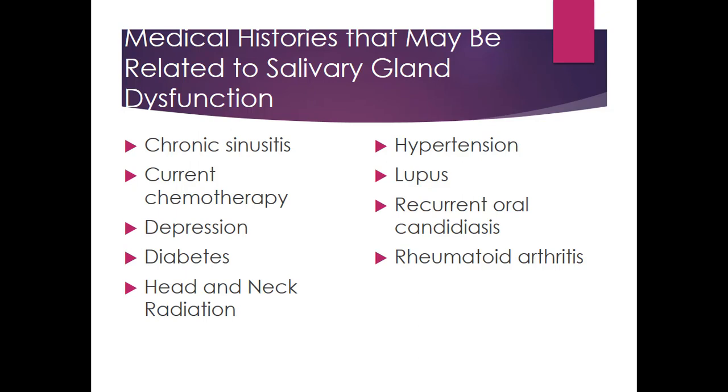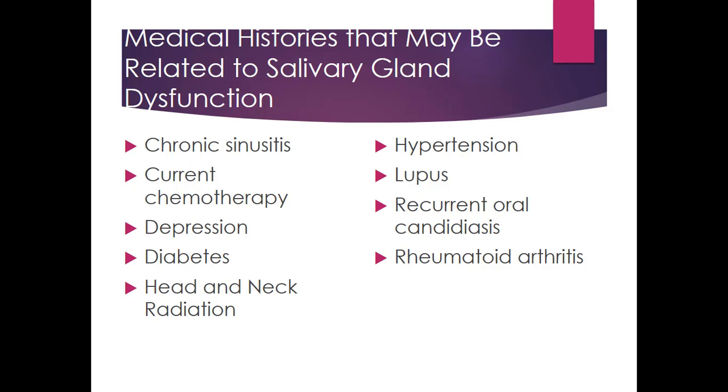People who take antidepressants or take medication for hypertension, those drugs tend to cause xerostomia, as well as patients with diabetes. If you have a patient that has had head and neck radiation, so radiation treatments of any part of their head and neck, the radiation does actually have a necrotic effect on salivary glands. Lupus is an autoimmune disease that can cause salivary dysfunction.